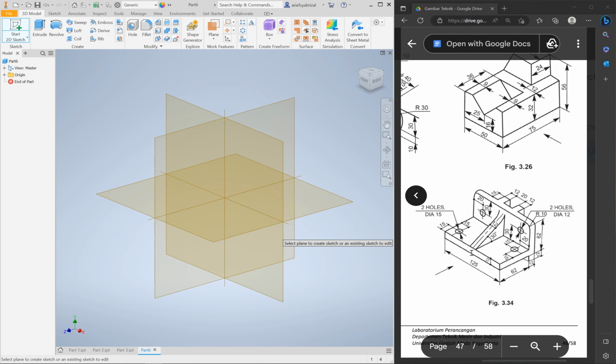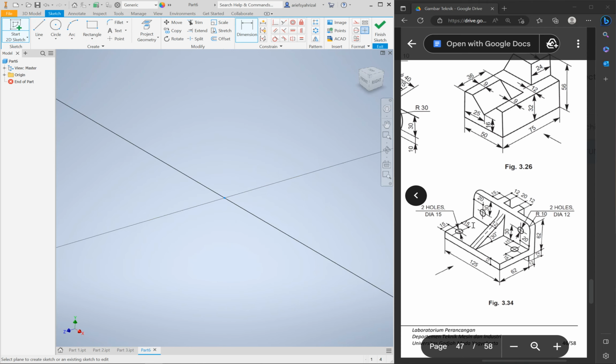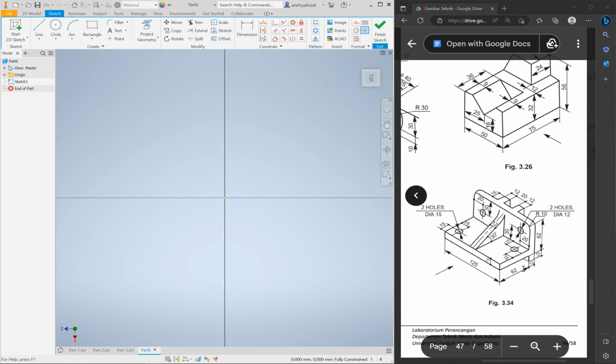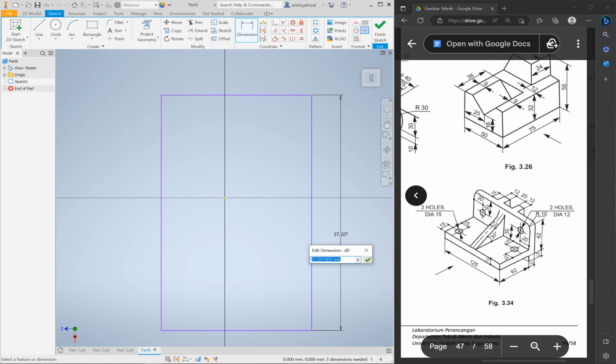Okay, so this is going to be the front. Front, this is the top, bottom, this is the right side, left side. Start from here. I'm going to start with the bottom part. The bottom part is basically a triangle, and the dimensions here we have 125.